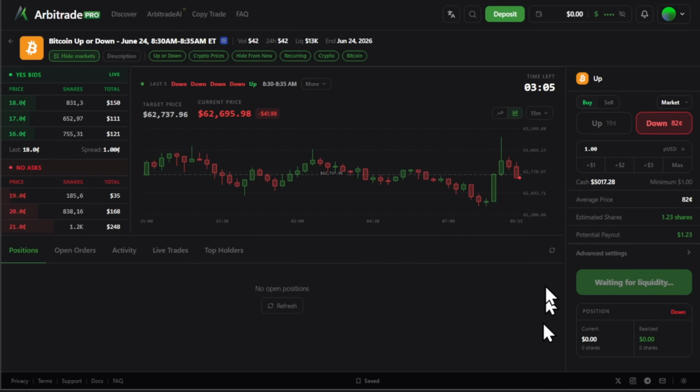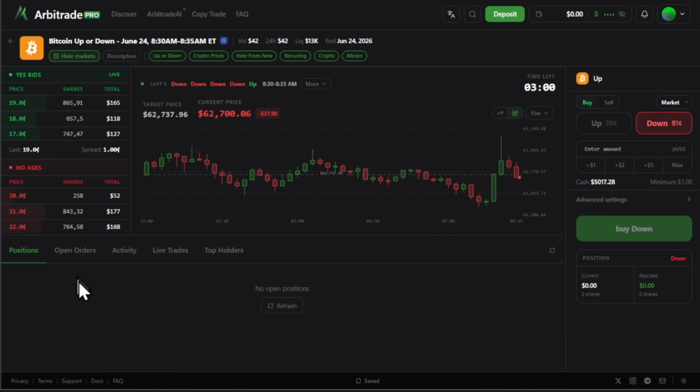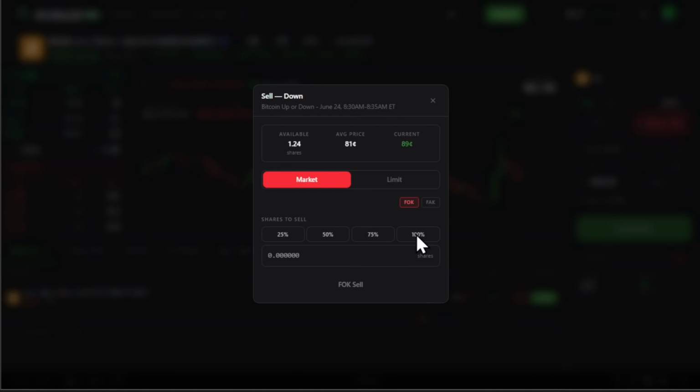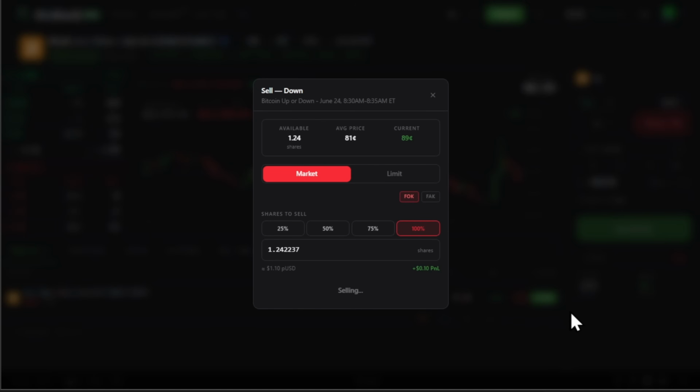For this operation, it finds liquidity and will enter in the positions below, open, after you've made this purchase. So okay, this purchase was made, and you are now positioned in profit because you came in favor of the share being priced. Here's your profit. If you want to leave with profit, you can do the same thing. Since you have more than $1, you don't need to click the partial option. It's only 100% you want to sell, and it's ready, selling.